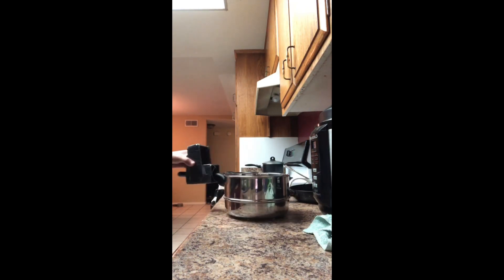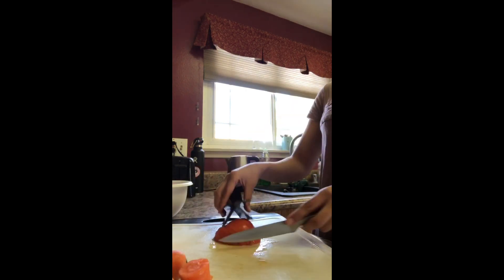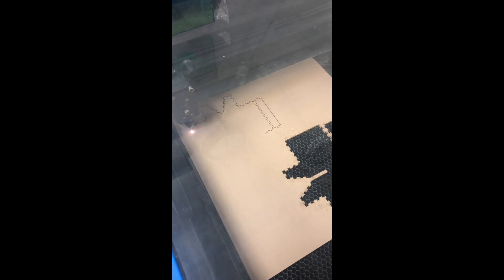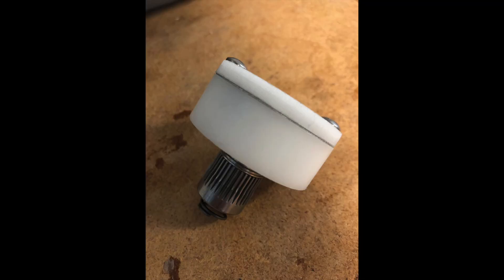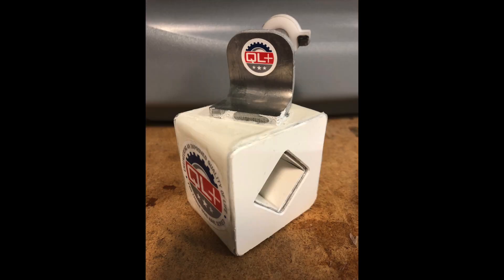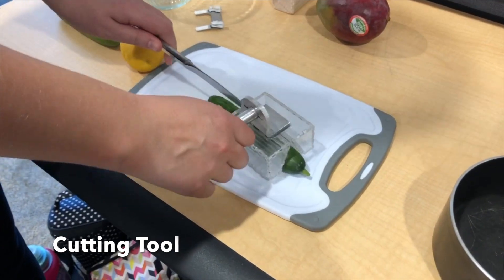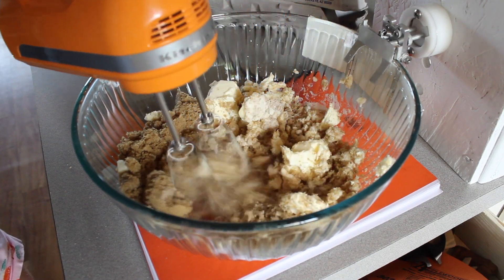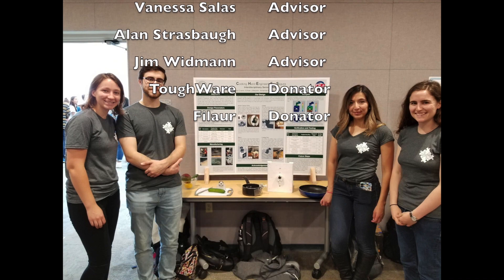Probably just the learning curve of designing prosthetic devices and understanding which materials will behave well and which manufacturing methods will work out well. Most of our team didn't have much manufacturing experience, so learning how to manufacture things was a really big learning curve. But overall it was a really cool and rewarding project. I really enjoyed being able to work with students from different majors. It was a fun and humbling experience — being able to help someone out knowing that our project is actually going to go to the actual person and they'll be able to use it and hopefully make their life better.